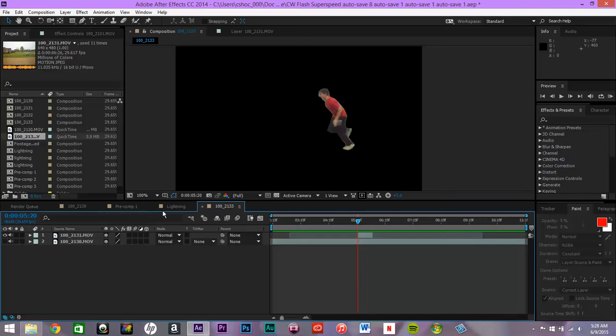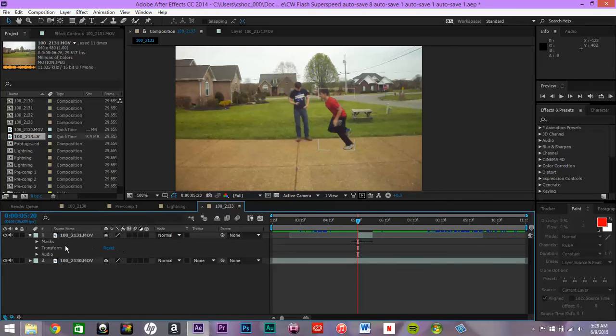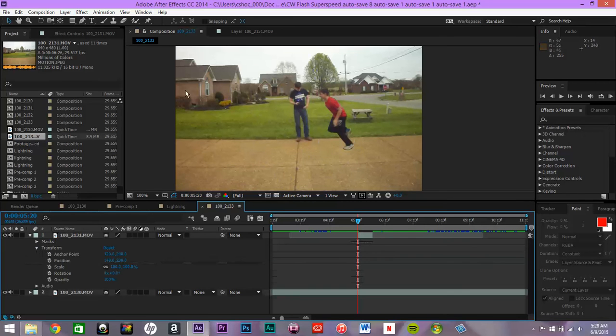Okay, so after you have your person all singled out here, you're gonna turn the main layer back on, and what we're gonna do is come down here and set the keyframe for position. So just press this stopwatch next to position, and you just hit these drop down arrows to get there.